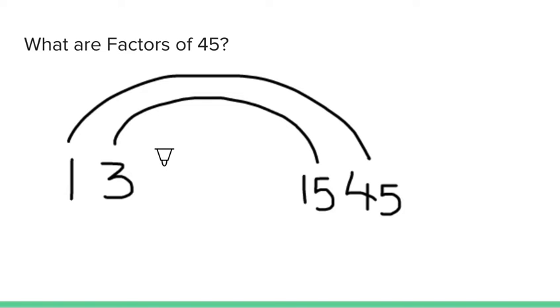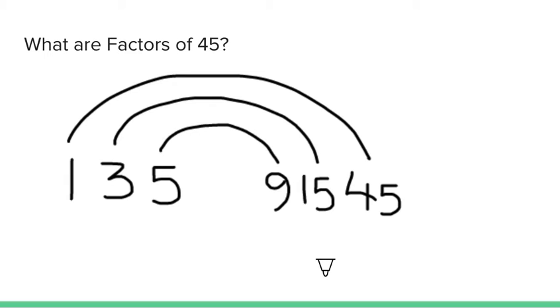Next, after 4, we'll move on to 5. Our divisibility rules of 5 tell us that any number that we multiply 5 by is either going to end with a 5 or a 0. And 45 does end with a 5. If you take 45 and divide it by 5 on your calculator, it should equal 9, because 5 times 9 gives us 45. So in that case, both 5 and 9 are factors of 45.